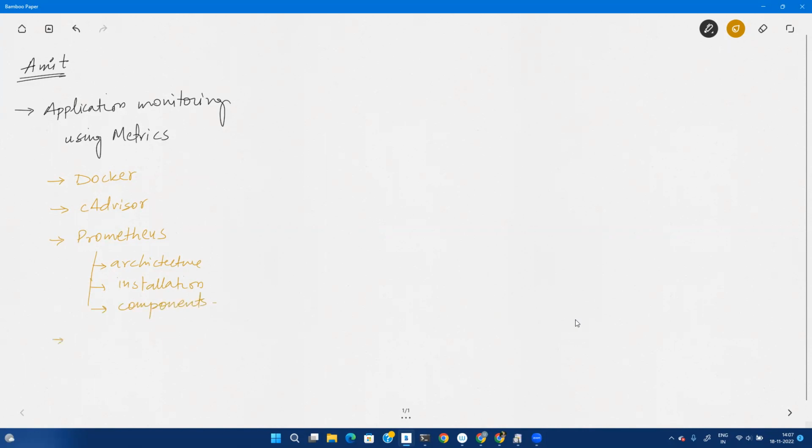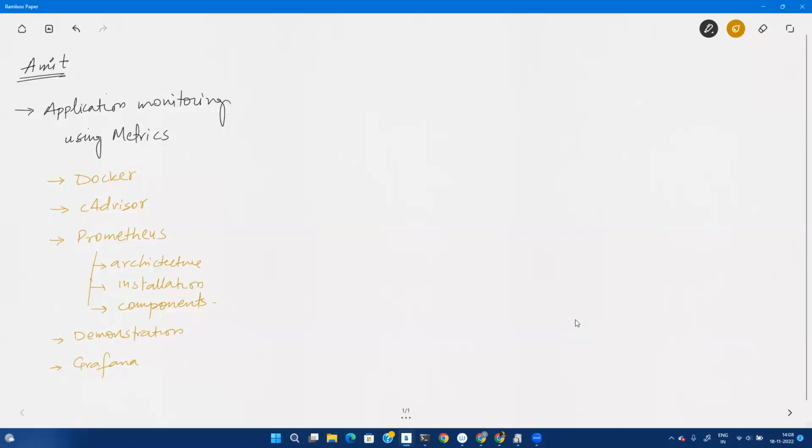Then we are going to have a demonstration. If time permits, we will also talk about Grafana, and then have a demonstration on Grafana.